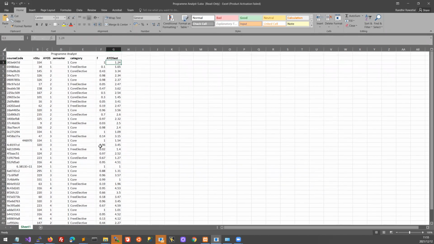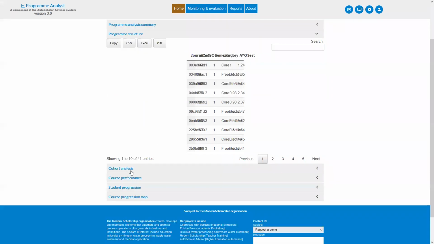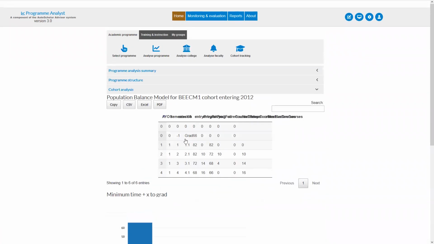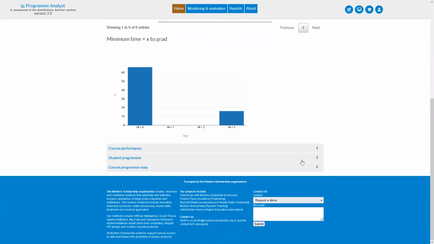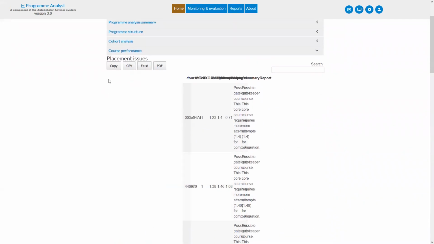So you can already see how the Autoscholar has worked out some of the characteristics using this estimated academic year of study that starts to tell us about gatekeeper information and so on. So that's under that section. If you go then to cohort analysis instead, then that data about minimum time students, number of minimum time students, number of minimum time students plus 1 year, plus 2 years, and so on, that's also here.